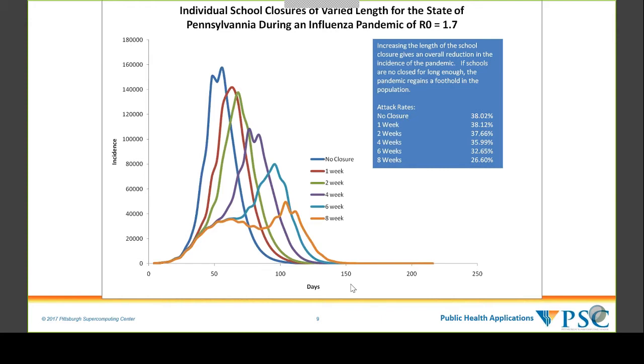So as you can see, this blue curve here is the baseline. That's with no school closure. That's just drop influenza into the population and let it spread. You see at day 0, we're starting to see a rise in the number of new cases till we get to a peak, and then it curves back down and goes to extinction, because eventually you're burning out the number of susceptibles in the population, and therefore this is a very normal pattern for influenza, which we call an epidemic curve.